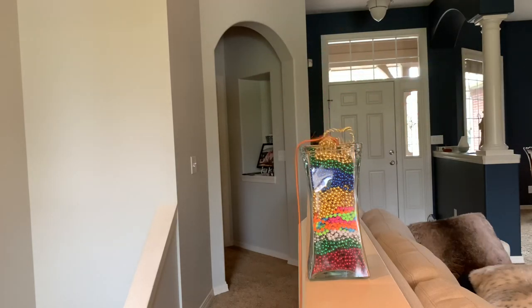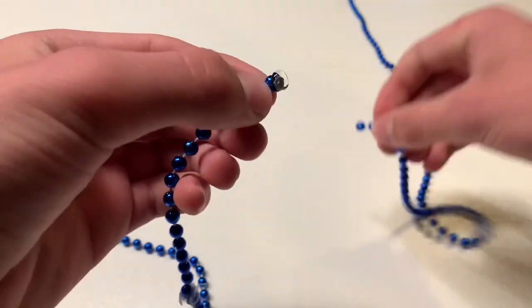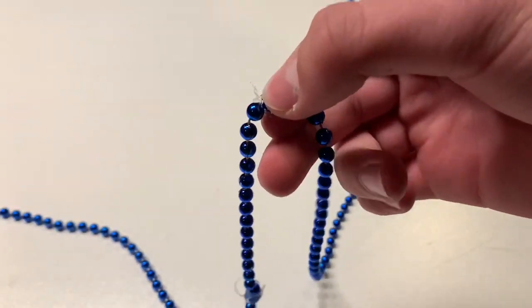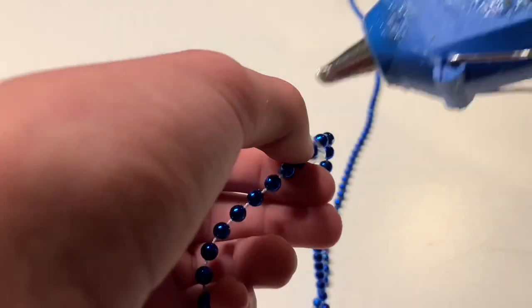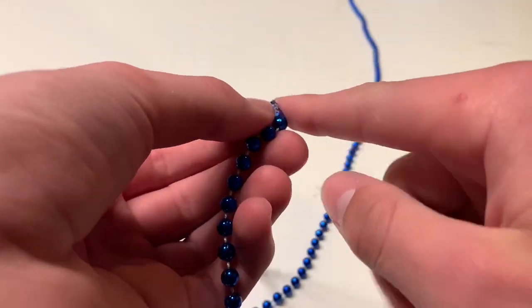In my video, I'm going to show you how to make a bead chain fountain. Okay, so the first step is you need to buy Mardi Gras necklaces from the store. And you can either go to Hobby Lobby or Walmart for this. And they have arrangements of Mardi Gras necklaces.